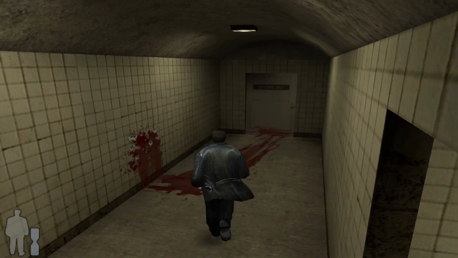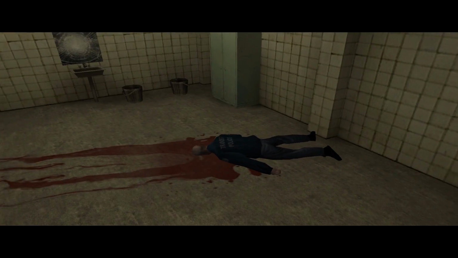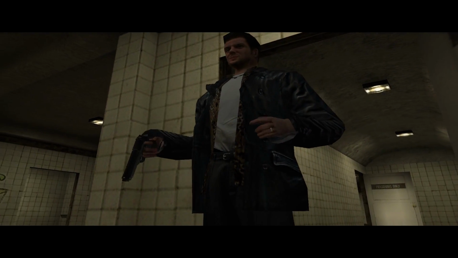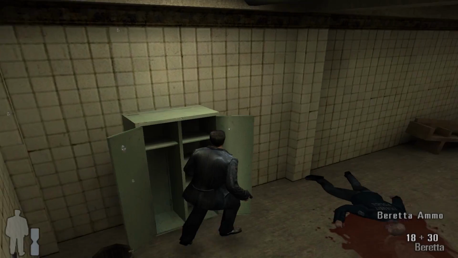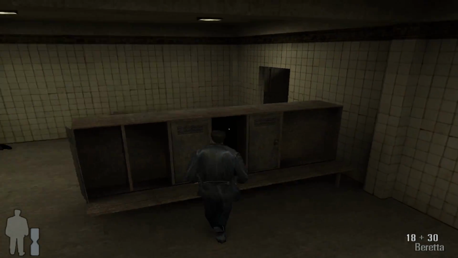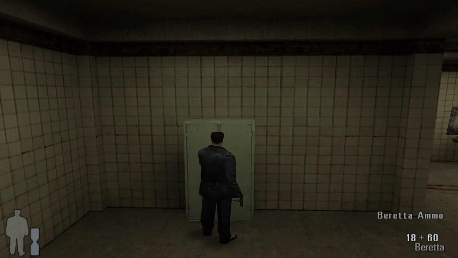For me personally, I very much enjoy Max Payne 1, 2, and even 3. 3's a little bit of a departure from the other two, but I enjoy its cinematic approach and its storyline. I actually liked it. So it's a series that I go back to every couple of years and have a great time with. And this is something that I plan to continue to do for the next 20, 30, 40 years, however long I'm on this planet.